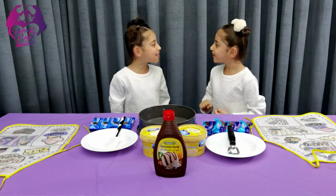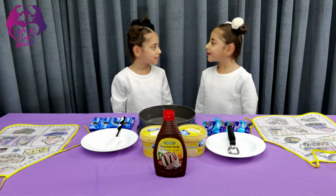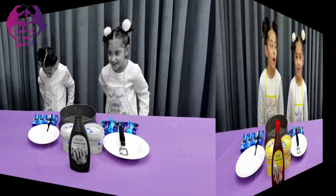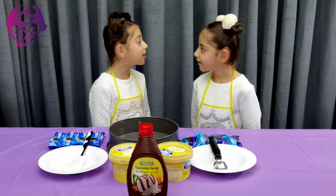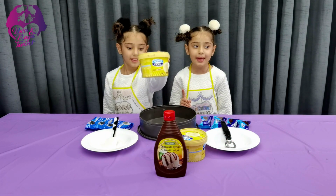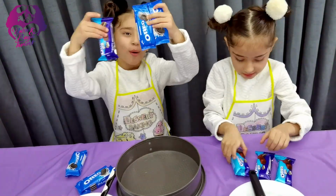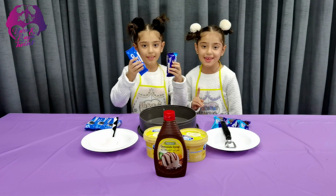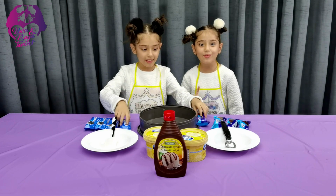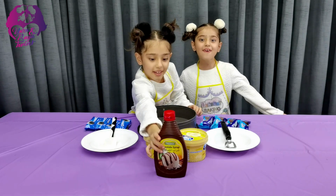Yay! Let's wear our aprons first! Okay! What are the ingredients, Raya? Vanilla ice cream, Oreos, biscuits, and cake. And the last one is chocolate syrup!